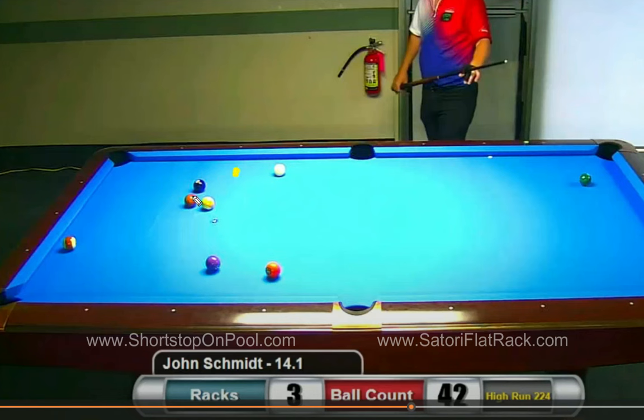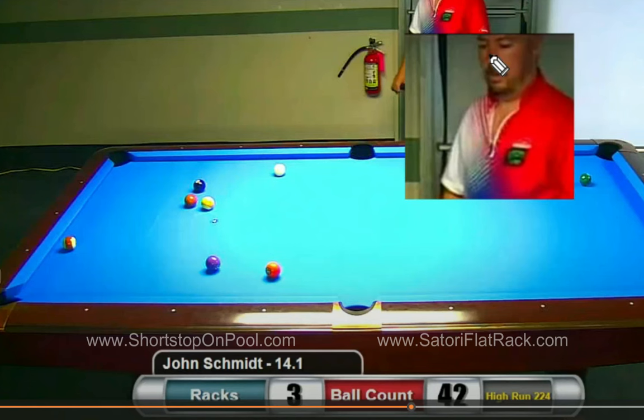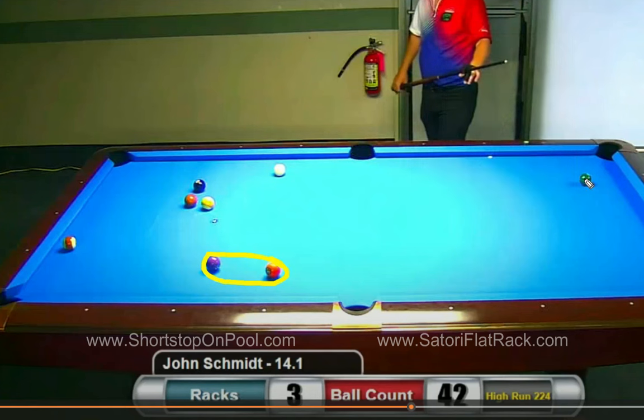What he does here surprises me a little bit, because in my opinion the 8 ball is the obvious best break ball — it's in a real good spot. What I see here is shooting the 9 and the 7, then coming up above these balls since you can shoot the 5-4 or 4-5. I think the 6 ball is a good key ball for the 8-ball break shot. If you have this angle on the 6 ball, it's easy to play a little inside English and come straight down into a great position zone for the 8 ball. Conversely, you can also have this other angle on the 6 ball and use low English, sending the cue ball to the side rail and into that same break ball position. That's what I saw and that's probably what I would have chosen.